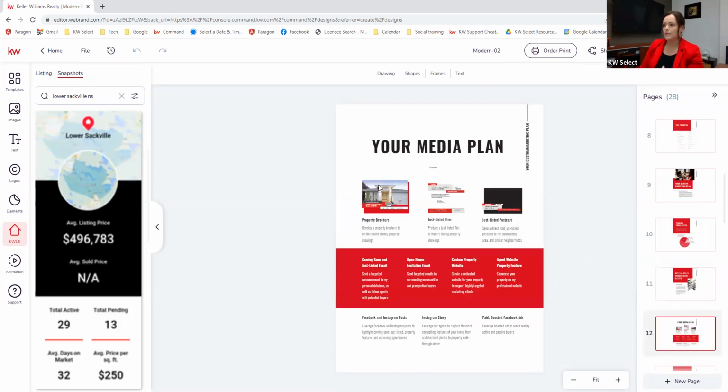Okay, so it goes through your media plans, showing them the different brochures and flyers and postcards. As you create those templates for your business, you may want to replace these little images with ones that actually look like your marketing. That's something you may want to do first before coming through here, but you can always come back and edit this after you've created those different marketing pieces.